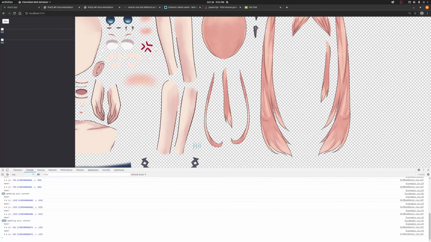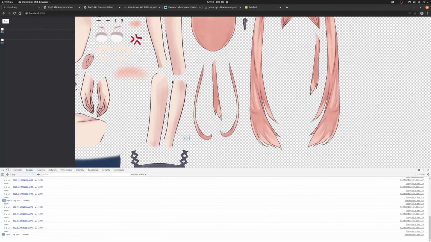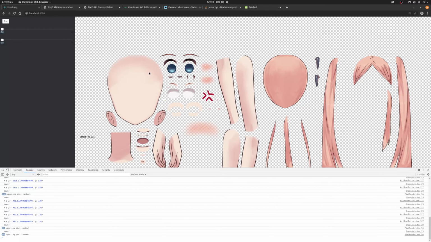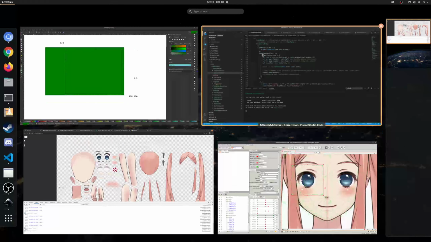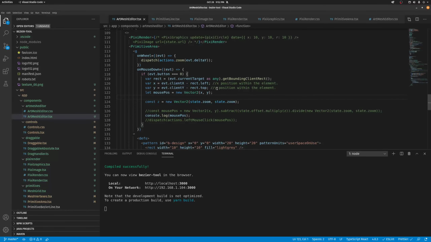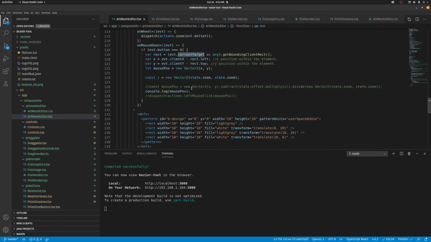Oh, that's when I move my image to the top left corner, it's resizing the bounding box for the target element that I'm using as the, oh man. So it gets the wrong bounding client. Yeah, okay, that actually makes a lot of sense.